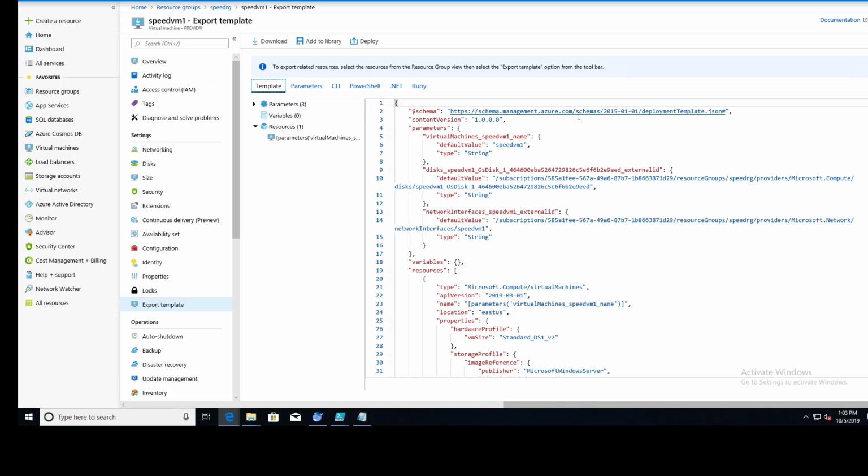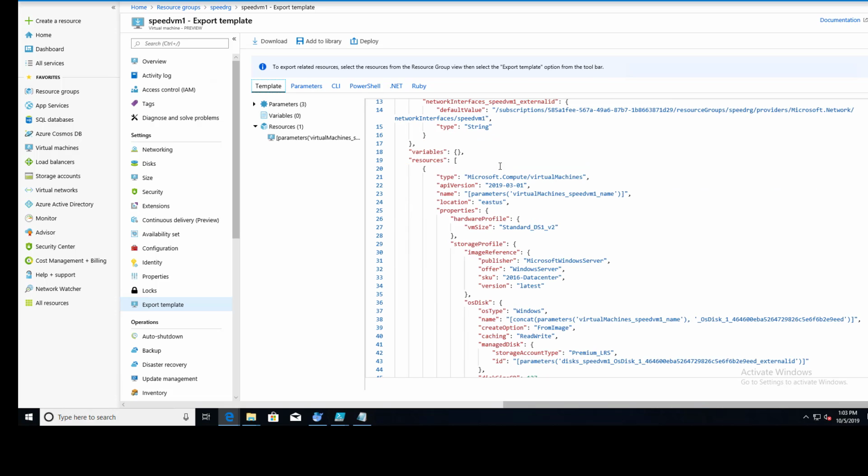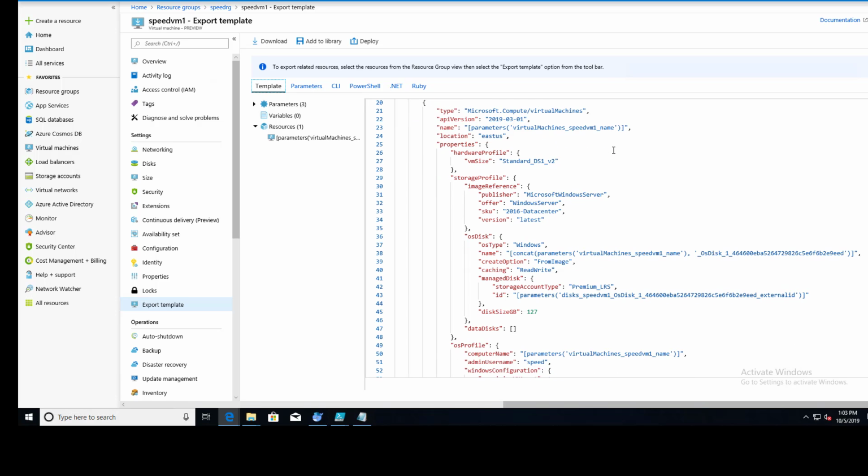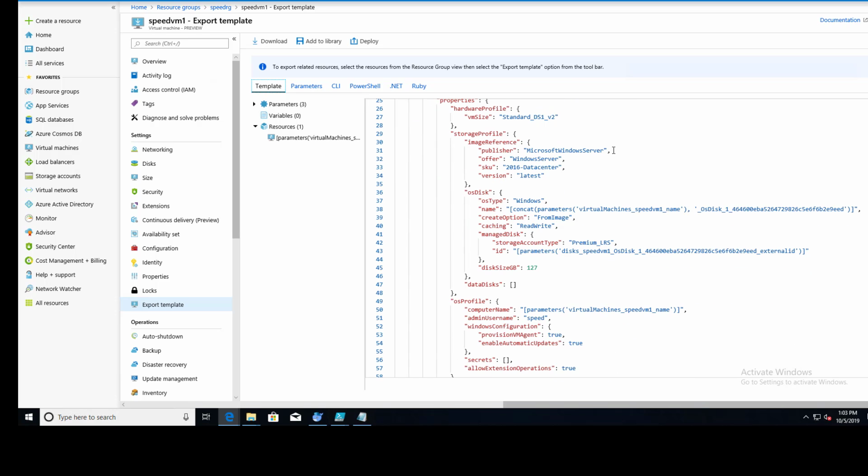And here you can find, this is called an Azure resource template. It's a little crude, and you'll find out why, again, in a lab coming up. But let's stay focused and look for our username. And here we go. Admin username was speed. And that is correct. All right, so we now know what it is.